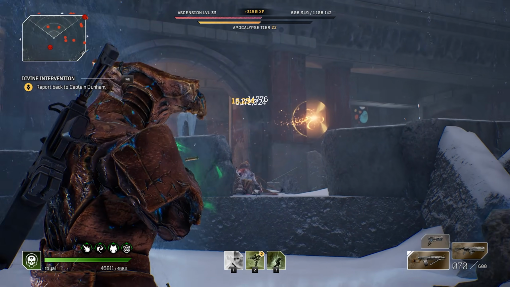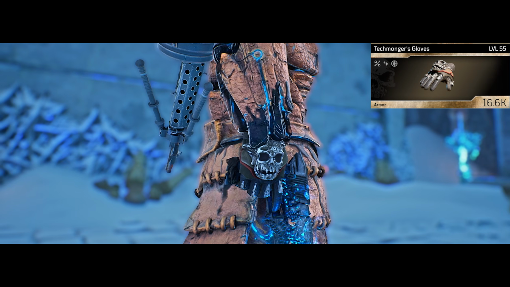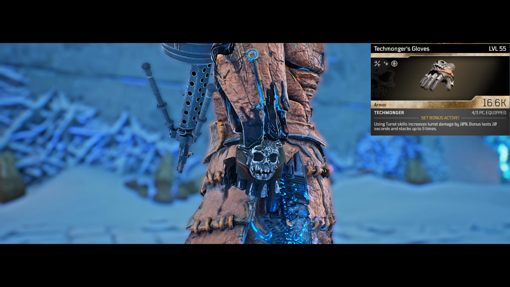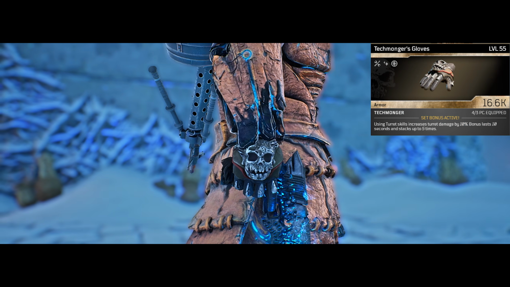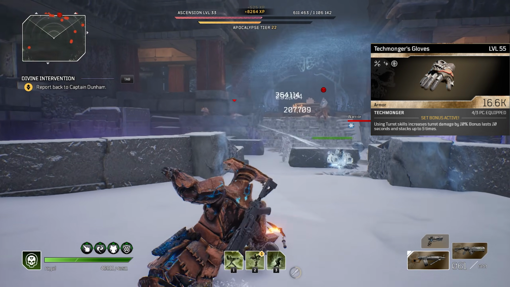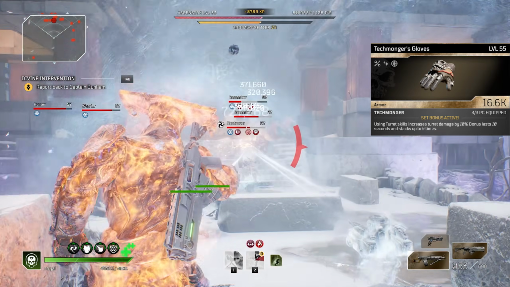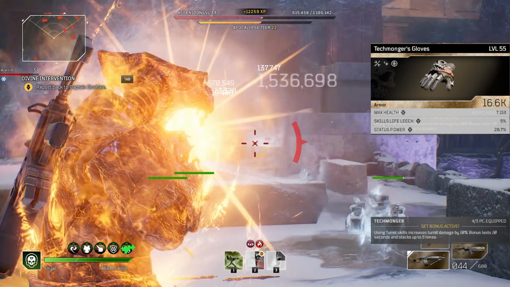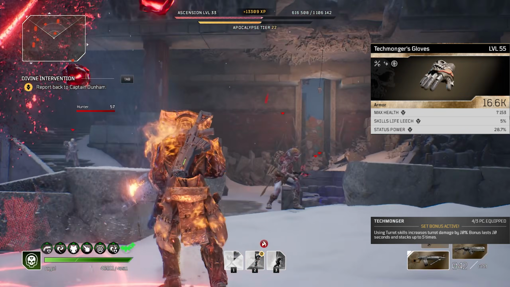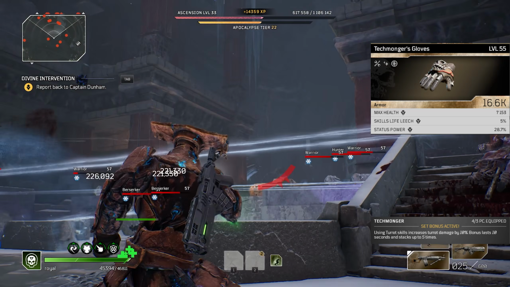Next up, we got the third piece of the Techmonger set, the gloves. And the set bonus on them is really good. Every time we throw out a turret, their damage increases by 10% for 10 seconds. And this skill can stack up to 5 times, so we'll really want to focus on throwing them out often. Now the attributes, I want to say they're perfect just because having a max health or 2 is really going to help out with survivability, so that's okay that we have it.